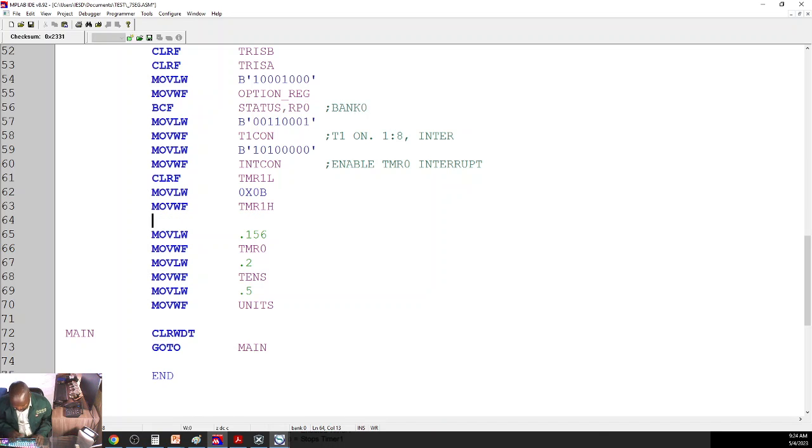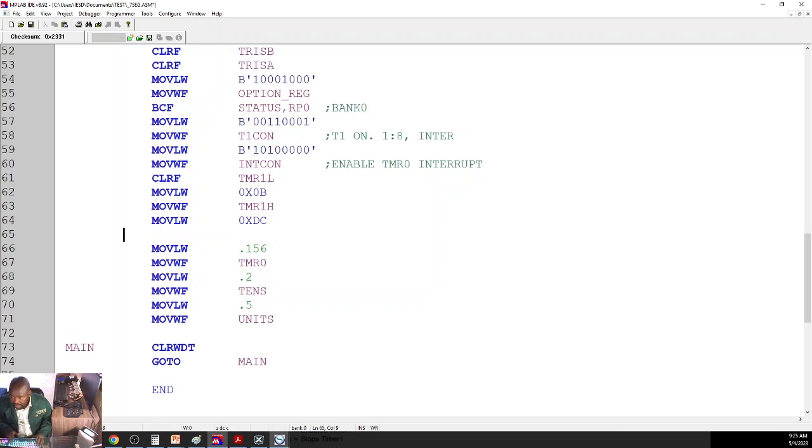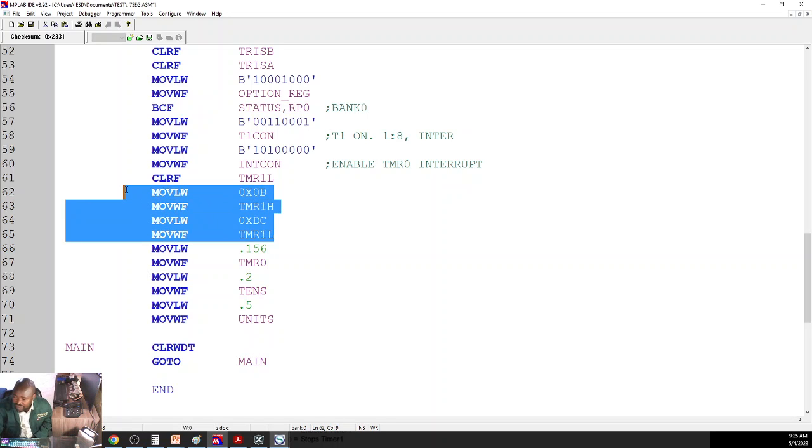And now we can move literal to W. 0x, is it DC? Yes, DC. Move W to file, TMR1L this time around, right? So the H is there, the L is there. We've loaded our offset.